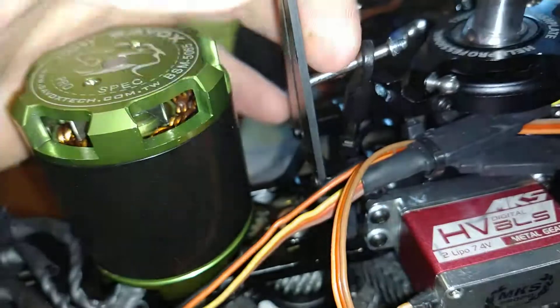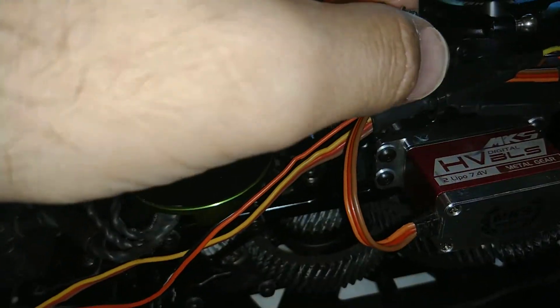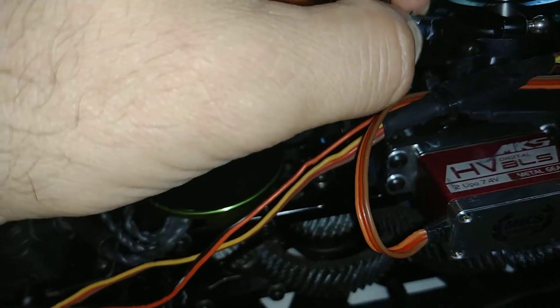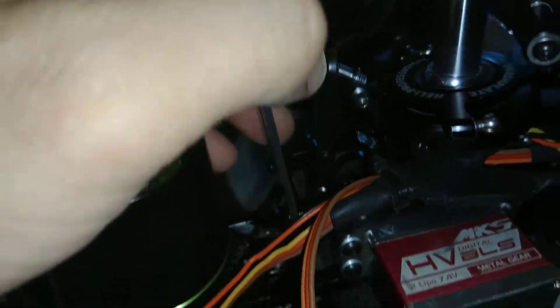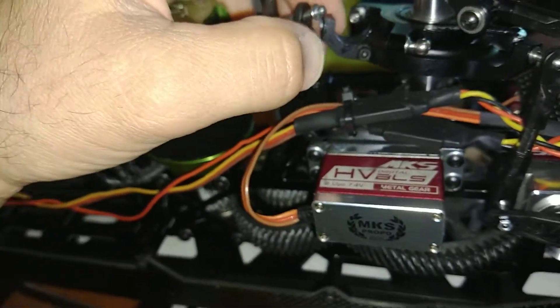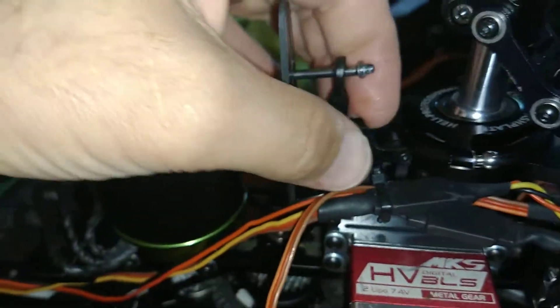But now it's going to cost me a lot of money for something tiny that shouldn't have happened. You'd rather see this thing bend and replace just this, rather than a whole swash. And now you can't even get the lower piece — that's just bad. I don't know what kind of aluminum it is, 7000 series, 6000 series. It yanked out pretty soft — looks like it bent, elongated the hole, and ripped out.